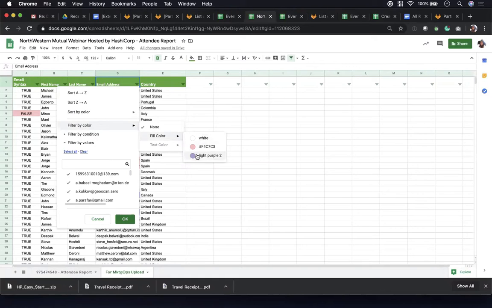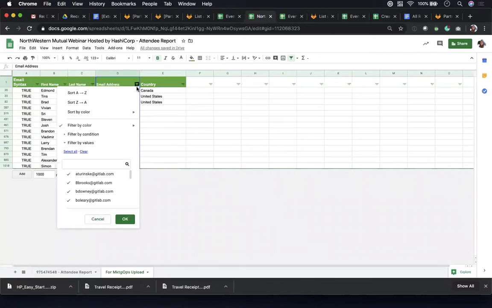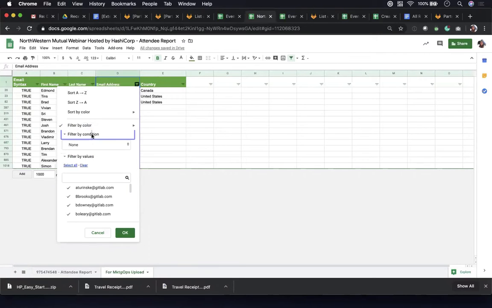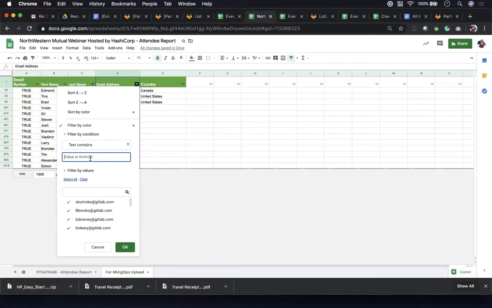You can filter by the purple color, because I think those are all the GitLabers, or alternatively by condition: text contains @gitlab.